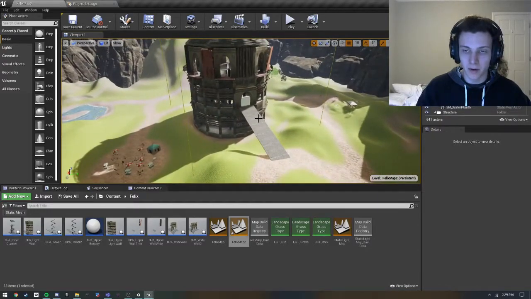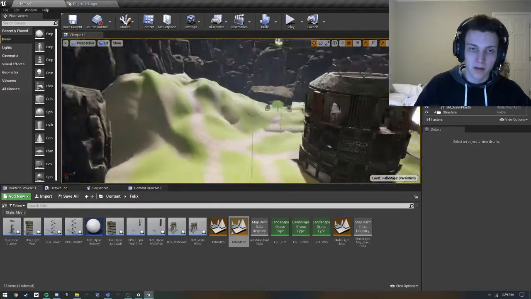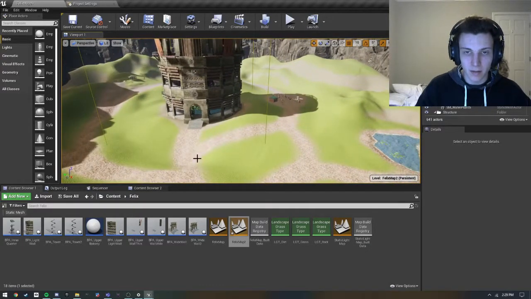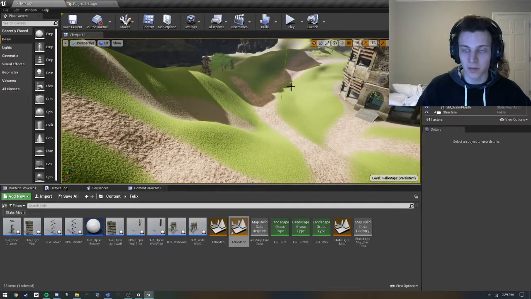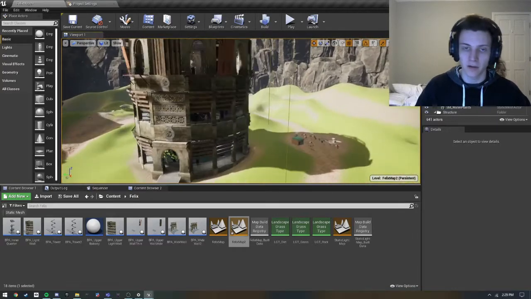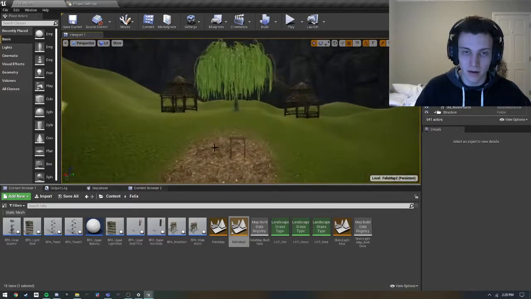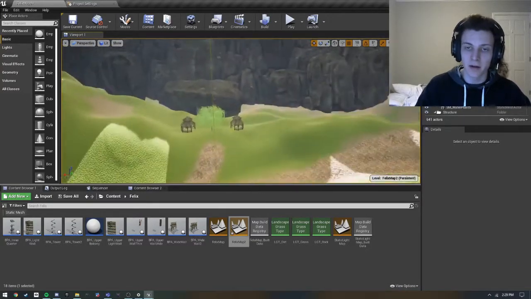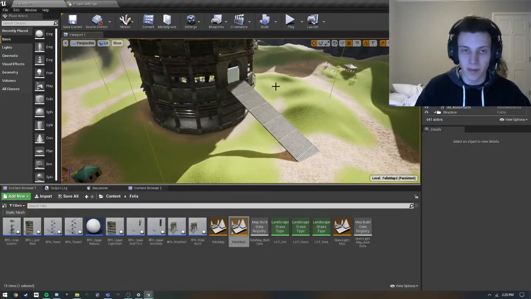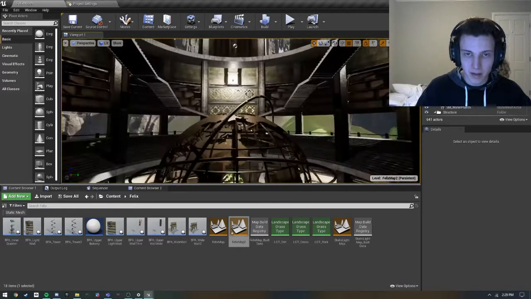So the player will come down here, and regardless of which way they go, they'll most likely end up intersecting an area. Or if they came down here and went into the building and then went one way or the other, they'll have the opportunity to go back the opposite way so that they can see everything in the level. And then I'll just put a key both in the pond area and over here in the Weeping Willow area, so that regardless of which way you go, you don't have to backtrack and do both or get lucky and only hit one. You get the key, come back up, hit the door.